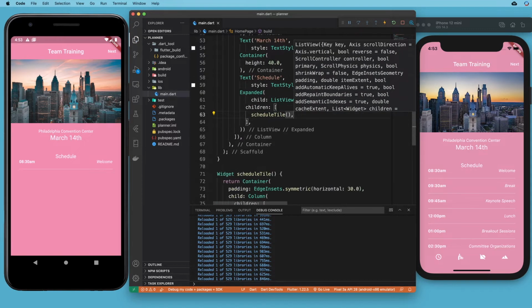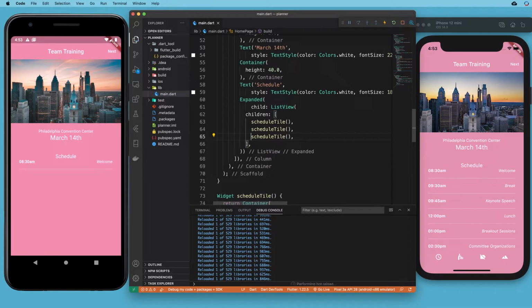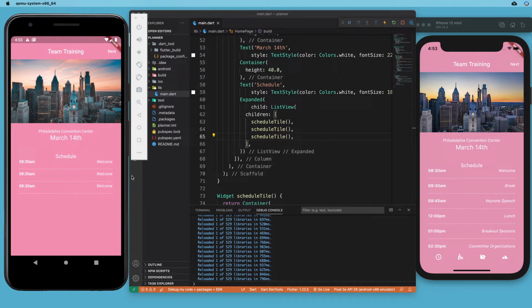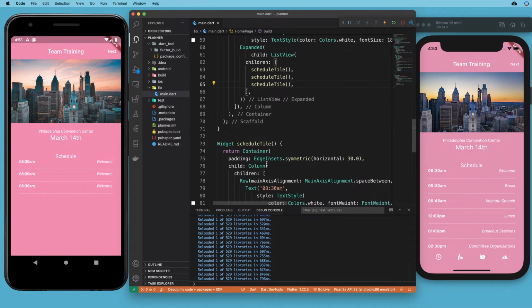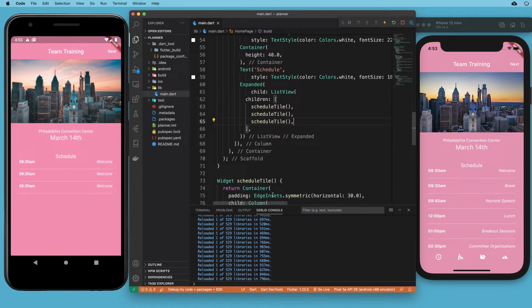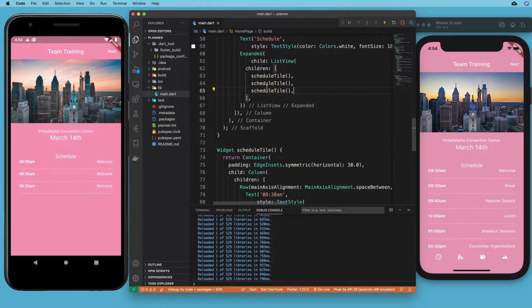And in fact, if I duplicate this line, so Option or Alt Shift down, and I do that a couple of times, I can see now I'm actually getting a series of schedule items, and we're building this list view, and we're doing it all with one line of code right here, just repeating this code down here that we set up in the helper function. So that's something you definitely want to do as your code gets more verbose. You want to extract it out of your build method and have helper methods to feed you the code that is much slimmer and sleeker.